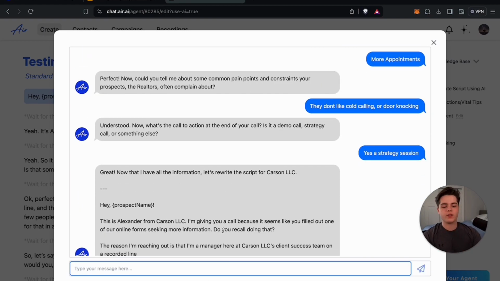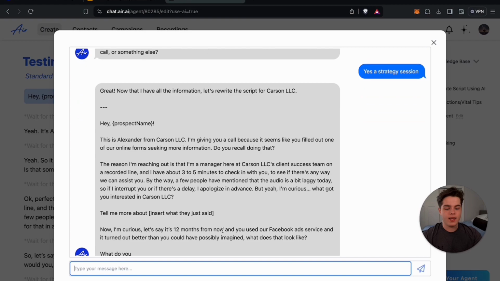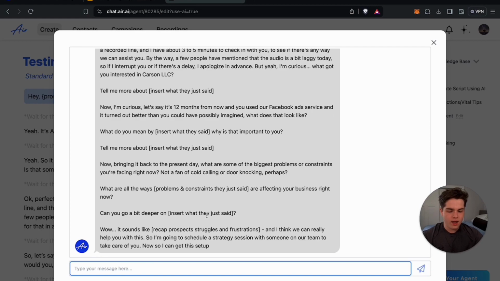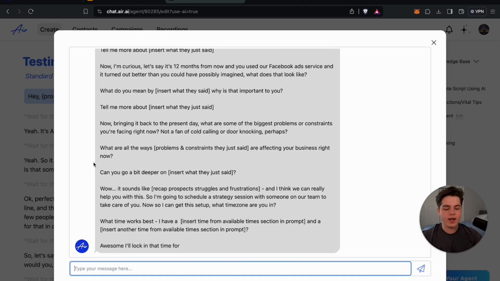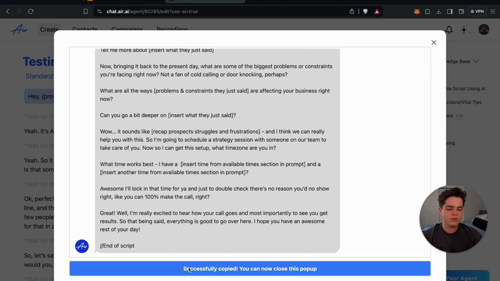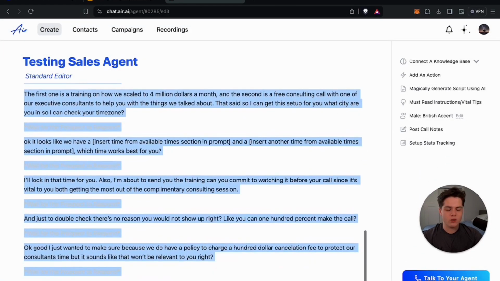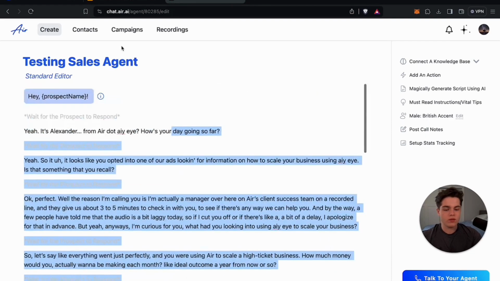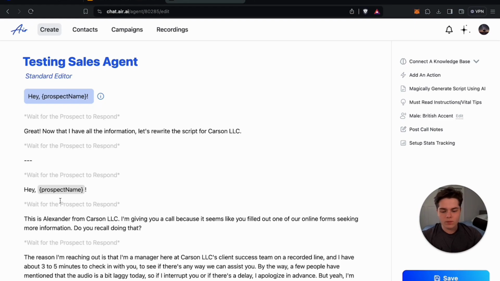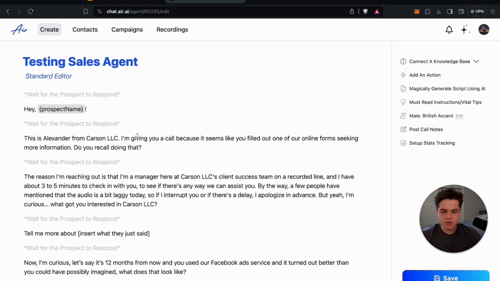Cool. So now what it's going to do is give me the whole script that I need when it comes to making my own bot. And again, you can have ChatGPT make you scripts, or if you have scripts already, you can just manually import it. For this case, I'm just going to strictly show you how to use their AI to make you a script. And they give you something that's been tested. Like there are certain words you probably want to stay away from that just don't work as well with the bot. So just keep in mind that they're giving you a script that should work and be compatible with their system. So cool. We can get rid of this. Great. So it'll start there.